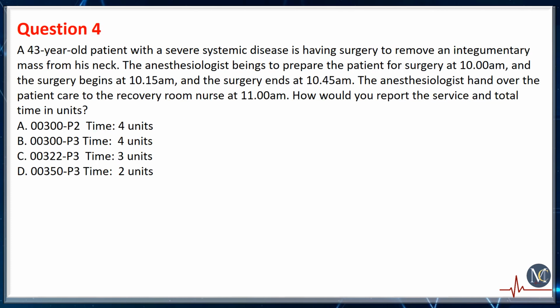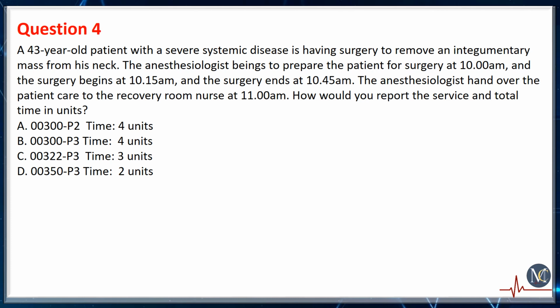Our next question is: a 43-year-old patient with a severe systemic disease is having surgery to remove an integumentary mass from his neck. The anesthesiologist began to prepare the patient for surgery at 10 a.m., the surgery begins at 10:15 a.m., and the surgery ends at 10:45 a.m. The anesthesiologist hands over the patient care to the recovery room nurse at 11 a.m. How would you report the service and the total time in units?